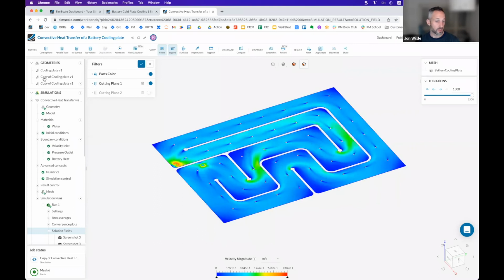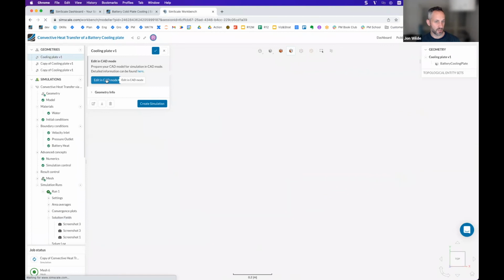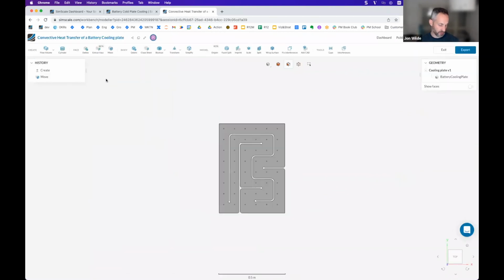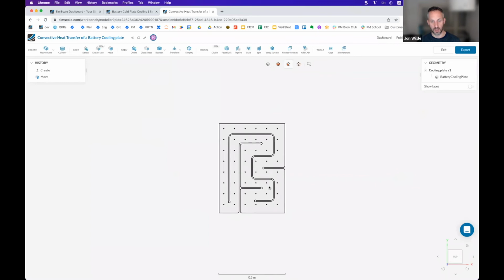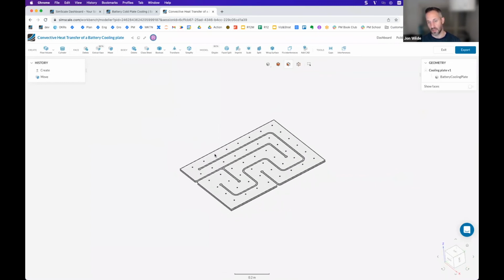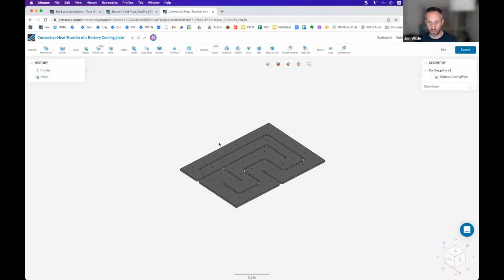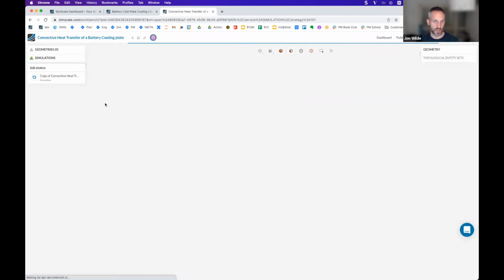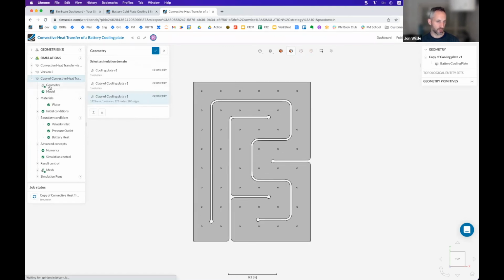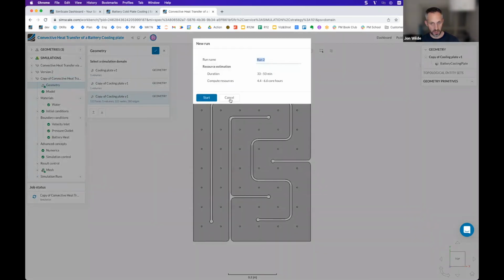Cool. Yeah. So yeah, I mean, you could make some changes. You could change if you click on the CAD, the geometry on the top left, you could edit it in CAD mode. Make some changes like the move that we did, or you could, yeah, anything else that you can think of here. So you could delete some of the holes or move some of the faces around, and then export it back, and yeah, then do a CAD swap, which is clicking on the geometry in the tree and choosing a different one. Then there's not really anything to do other than to press plus next to simulate and kick off a new simulation.